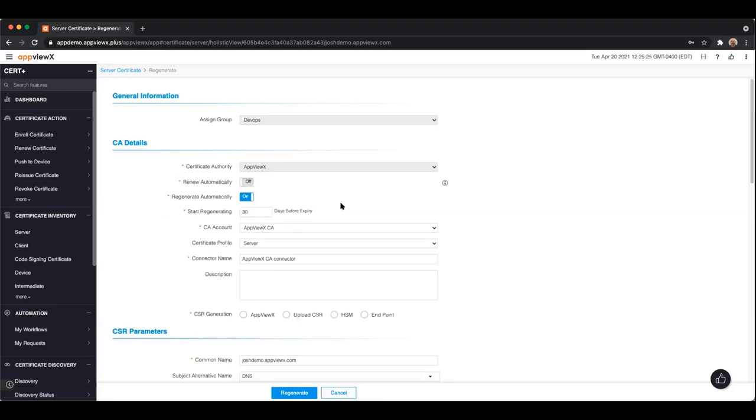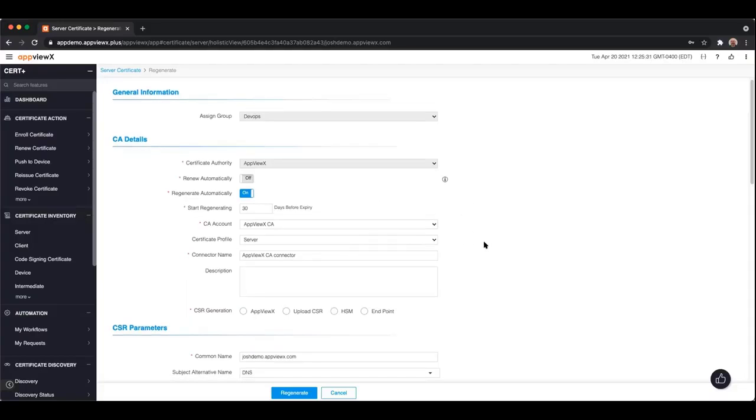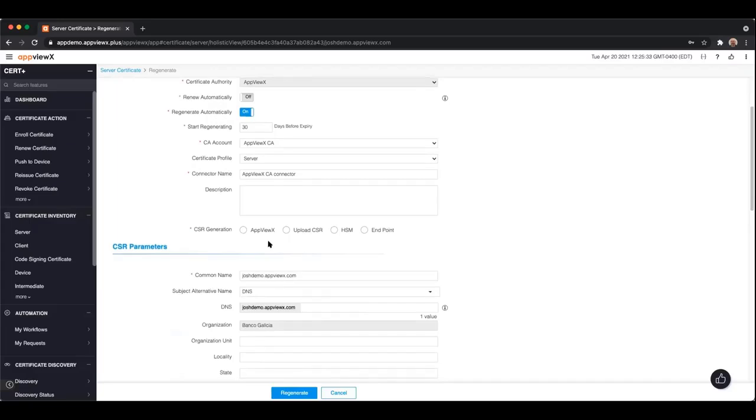Same for regeneration if you're looking to regenerate the entire certificate and key pair. We can choose where we're generating that from. We can choose how we get the CSR. So we can either act on your behalf and generate a CSR for you. We can upload a CSR manually. If you do have an HSM in your environment, we can interact with that HSM and have it generate the CSR for us, or we can get CSRs directly from the endpoints that we're integrated with.